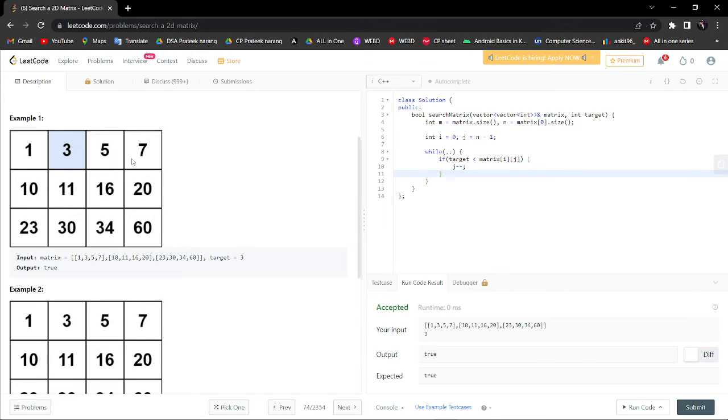Oh sorry, first we have to apply the case that if they are equal, then we return true.